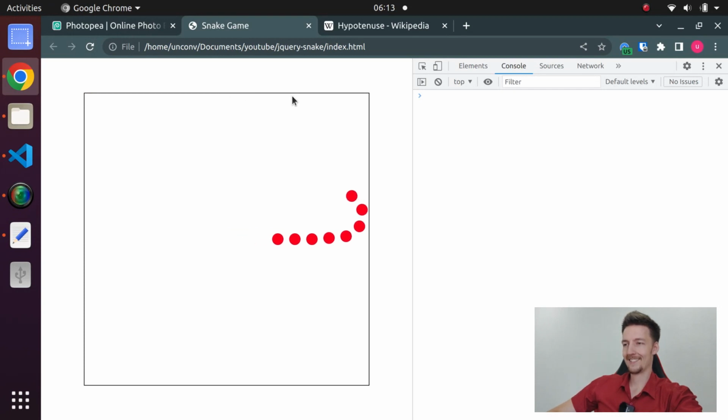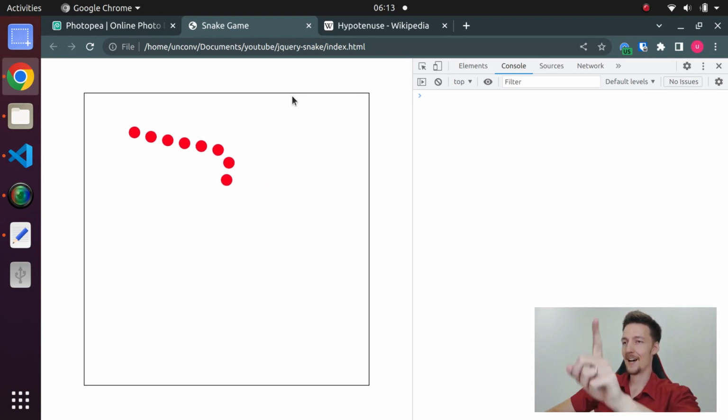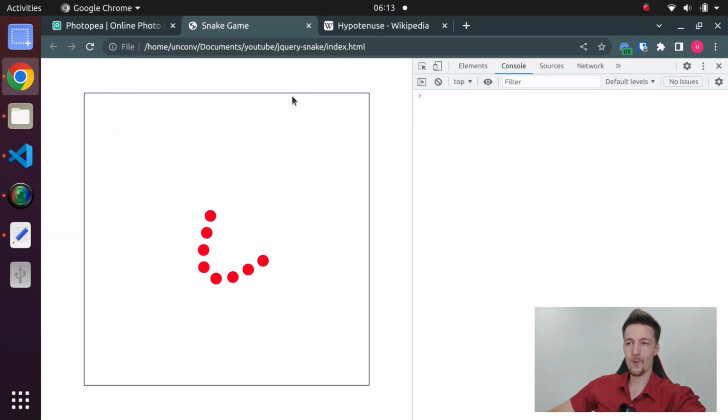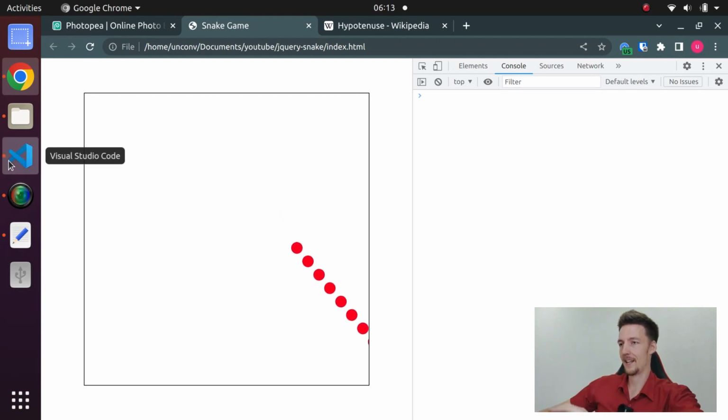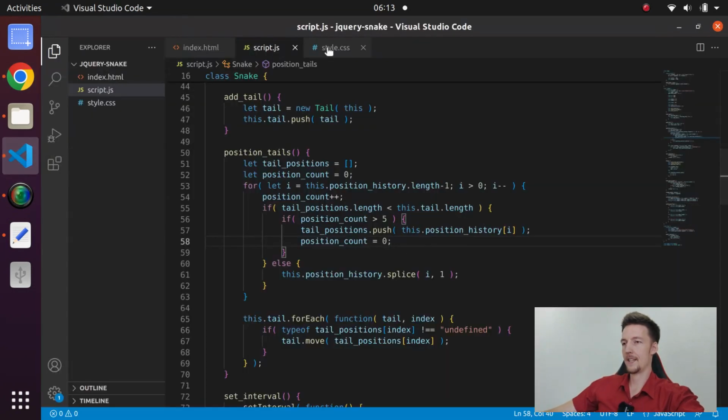Okay, that looks great. Now, it had the tails up there in the top corner at first, and then it added them one by one to the tail. So right now you can see them still here, but then when the snake moves enough, then it will put them all in the line. So let me hide them.